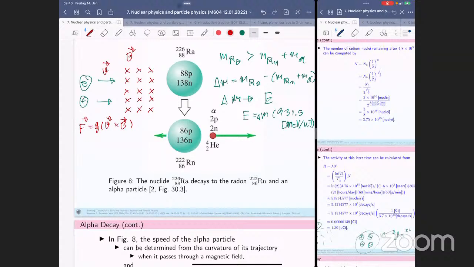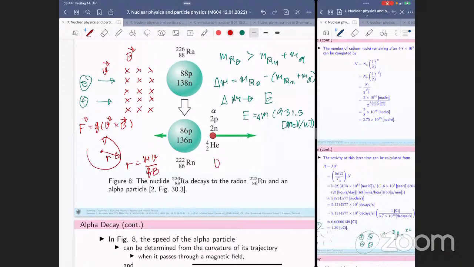But we don't have an electron in this one. Let's consider the positive charge, which is the alpha particle and the nucleus. The force is going to point up, and once it moves in this B field, it's going to move in a circle, because the force will be perpendicular all the time to the motion. So physicists just measure the radius from the expression: the radius of the movement here will be R equals mv over qB, where q is the charge of that particle.